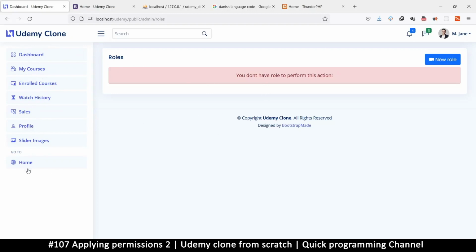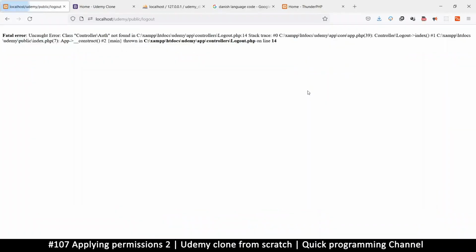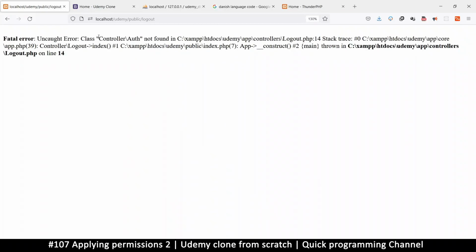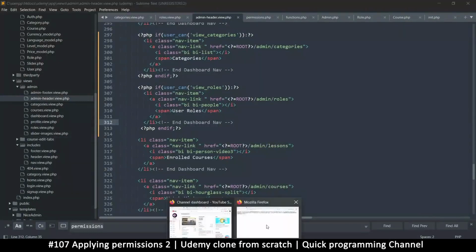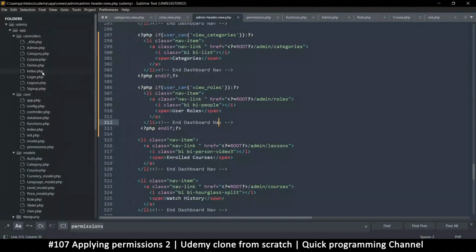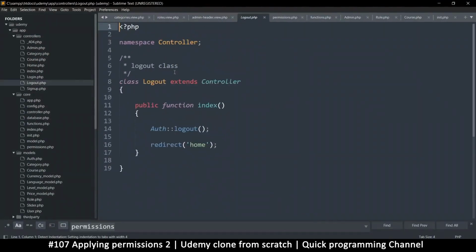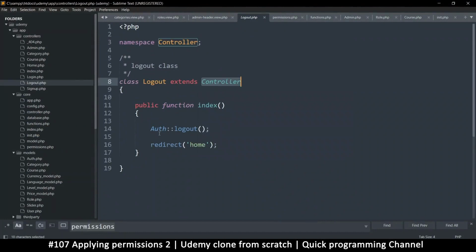Okay, so now let's go back to the home page. That way I can log in, log out. Okay, so we have problems here, good. Class auth not found, so no problem here. Let's go to the logout page. This is indeed in the logout controller, and it's looking for auth.